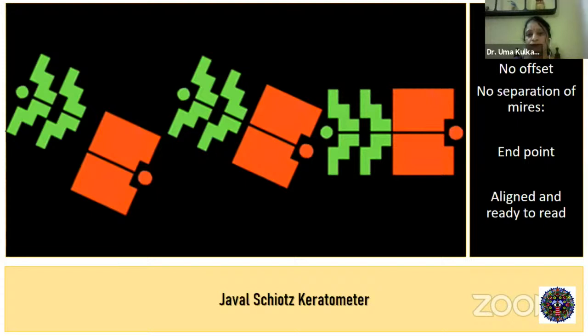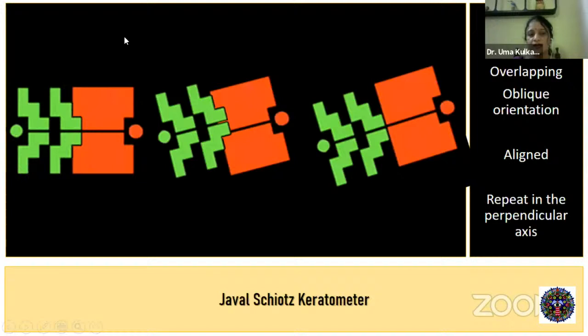So you can get different types of orientations. One where one image is overlapping the other, as happens in astigmatism. Or they are obliquely placed, and even when they are completely aligned, they fail to come back to the normal position, in which case this indicates the axis of the keratometer. Now you have to rotate it, get it back into the perpendicular meridian. Say now this is around 20 degrees. So now you will be testing at 110 degrees, and then you will get the readings of the two perpendicular meridians. So that is how it works. Maybe a little more difficult than the Bausch and Lomb one. That's how I perceive it.